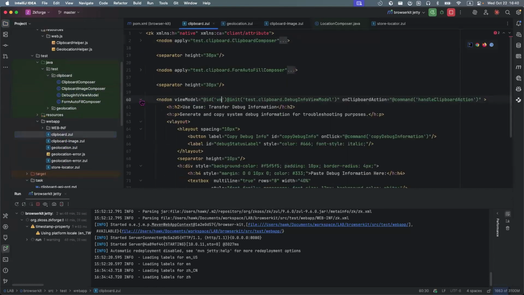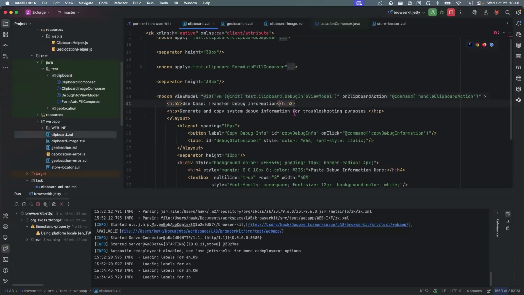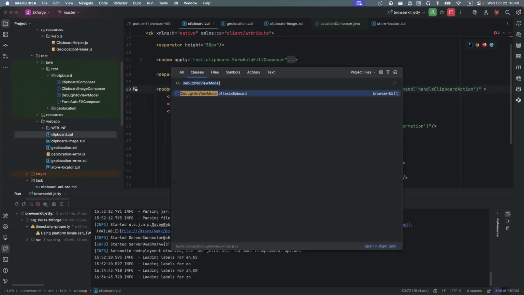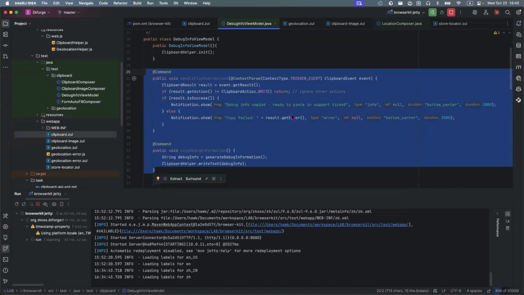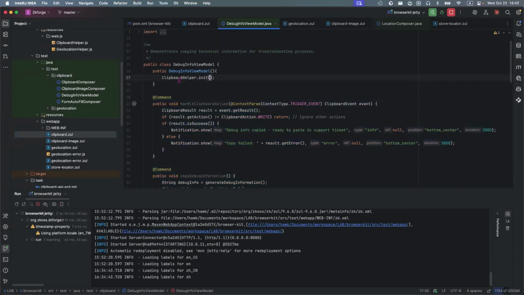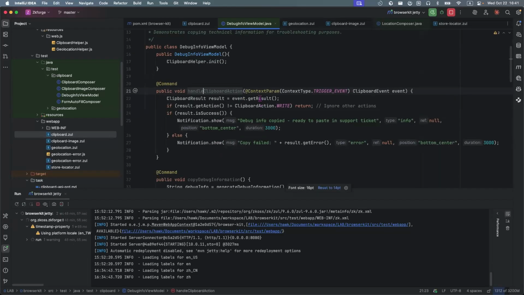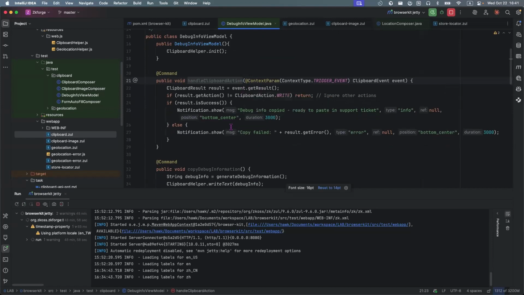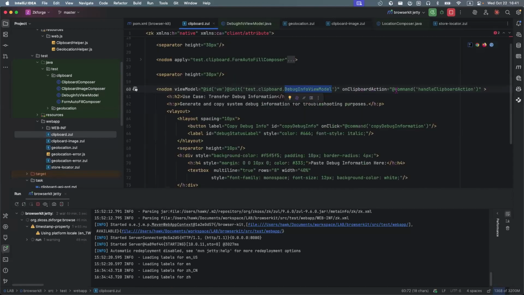Just copy the debug info use case. This one I purposely wrote in the MVVM pattern. So you can see this API can be used in the MVC pattern or the MVVM pattern. This is an MVVM pattern, and the usage is the same. You init first, and then you register the event listener. But in the MVVM pattern, the way you register the event listener is different. You need to specify a command here.